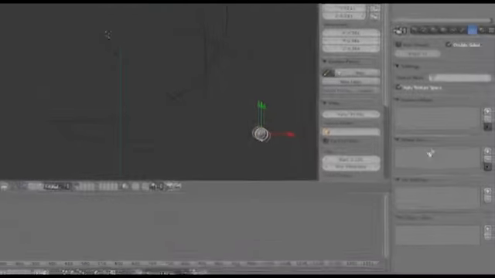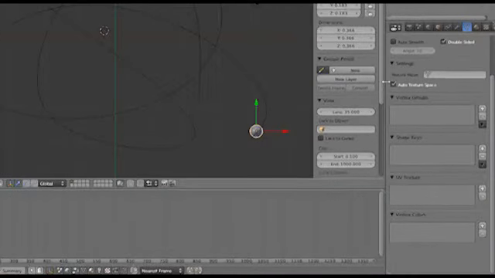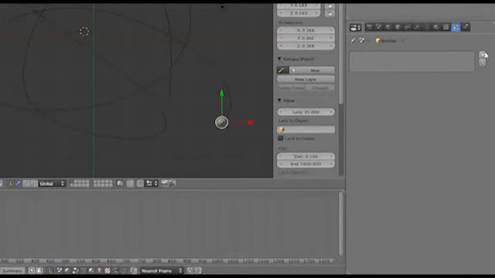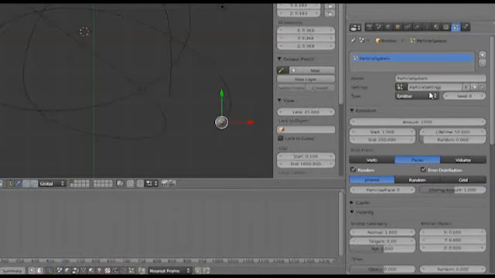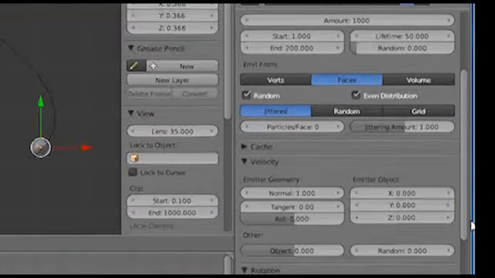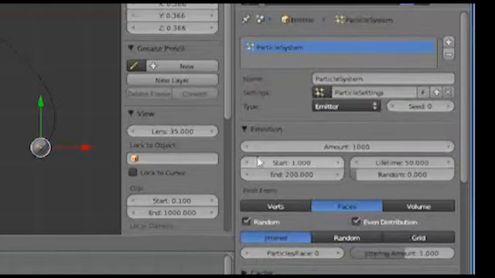I couldn't get them to soften out at the end. I've tried ramps with the material, I've tried a whole bunch of things, but there doesn't seem to be a control in the particle system to taper off the end of the particles.